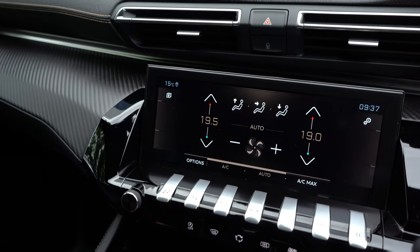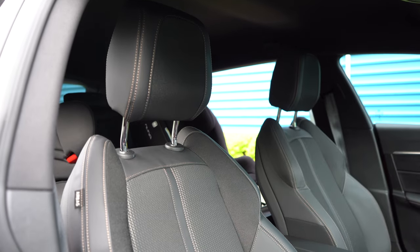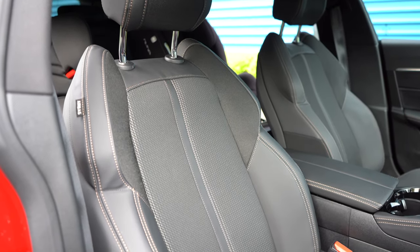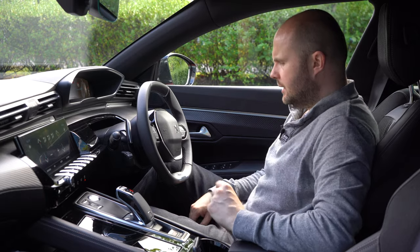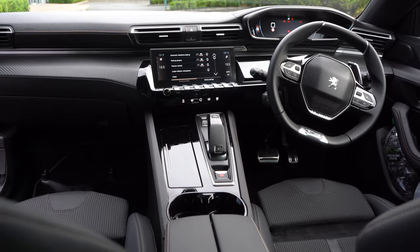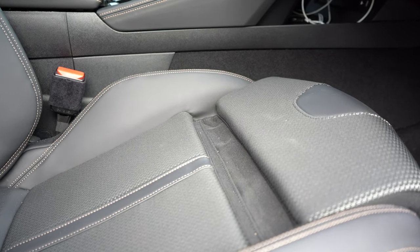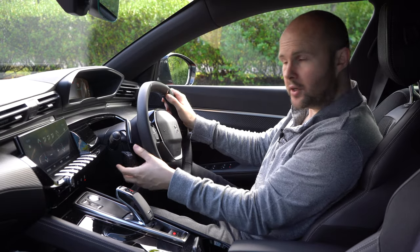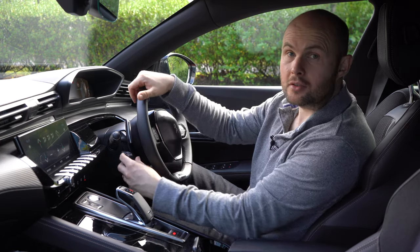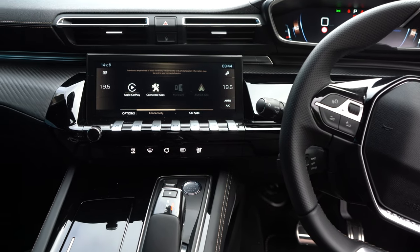I've sat behind the wheel of this car on long journeys — several hundred kilometres this week. It is a nice place to be. These seats have those German AGR certification, which means they're very comfortable, with lumbar support adjustment. They do hug and grip you. Not as soft as the Nappa leather ones in the higher GT Line and GT spec version I drove a few weeks ago, but you do get leg extenders which are comfortable on longer journeys. There's cruise control here that I don't fully agree with as you can't really see it, but after a couple of days you figure it out. There are a couple of paddle shifters here as well.